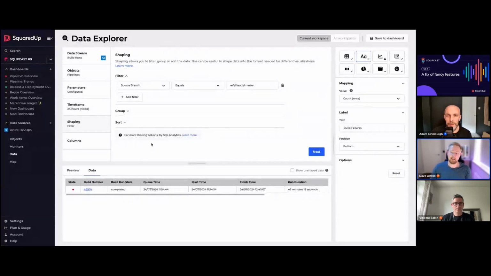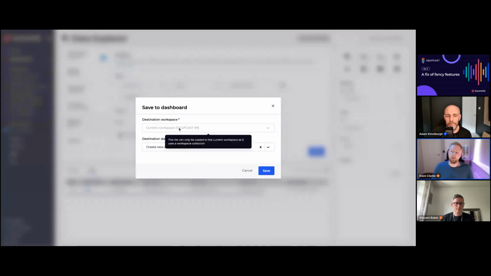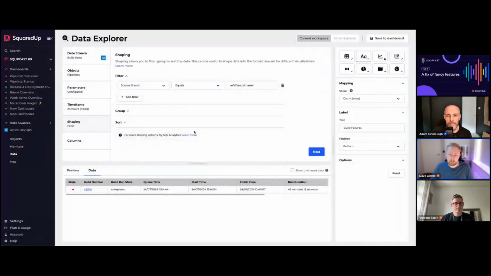You can then optionally save it. So I can say save to dashboard. Maybe I'm saving that to my own workspace. So when you save that, you'll get asked if you want to save it to the current one, or move it elsewhere as well. So really easy to grab a tile that you like, maybe make some tweaks, and then save it somewhere for you as well. So that's the first use case, you've got an existing tile and you're digging into it.